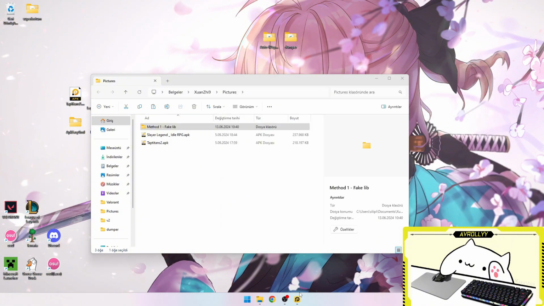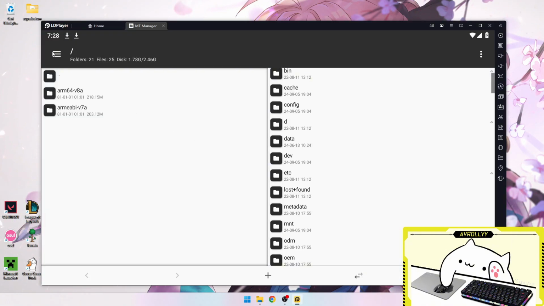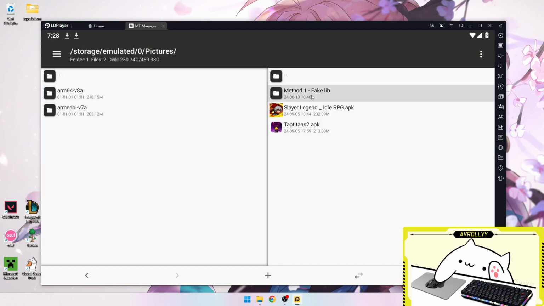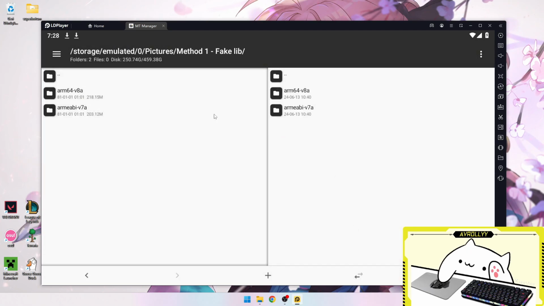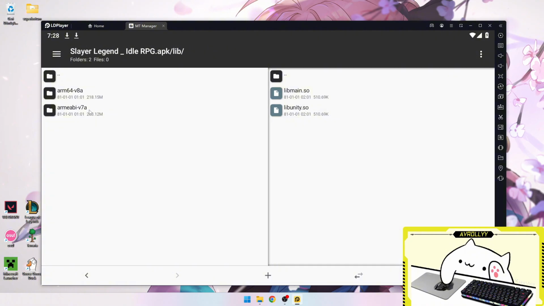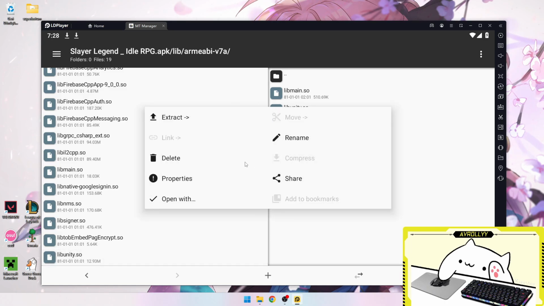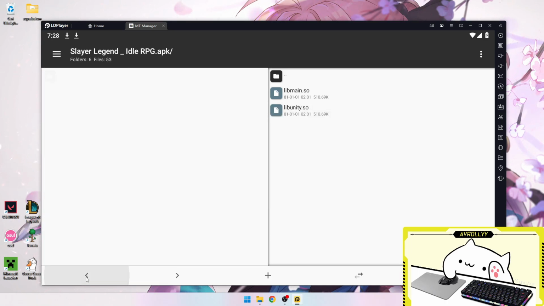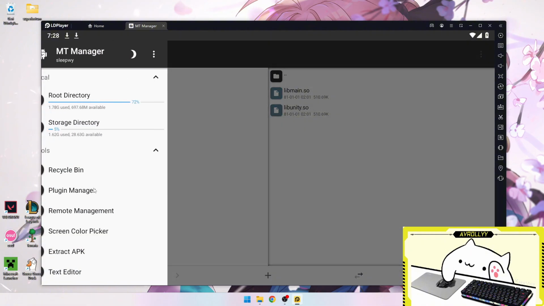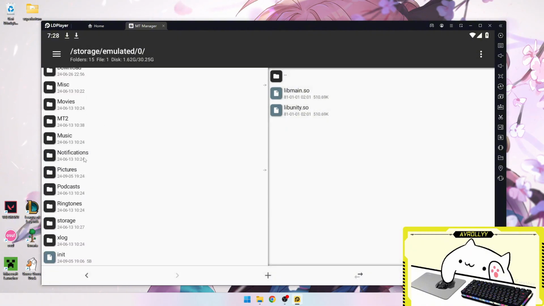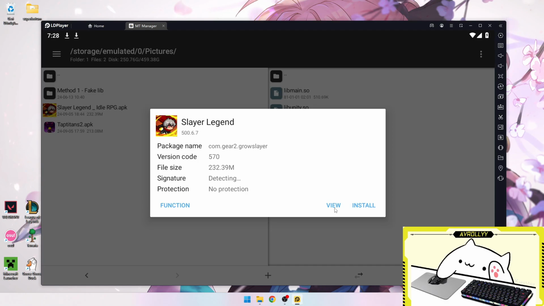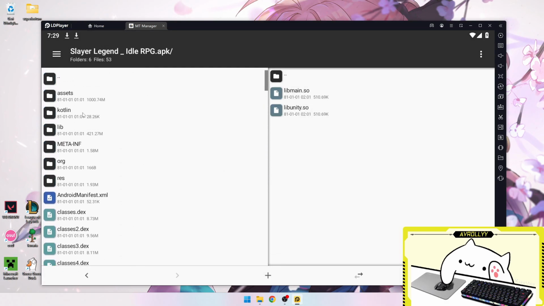Let's go back to LD Player. Simply what we will do is change the name of the libunity file in the game files and put the libunity file of our dumper into it, nothing else. It is very easy to open both Windows places in MT Manager. We will change the name of the libunity file here to libunity_original. Let me go back and come back from the beginning so you don't get confused. The files you upload from the computer in LD Player will appear in the pictures.